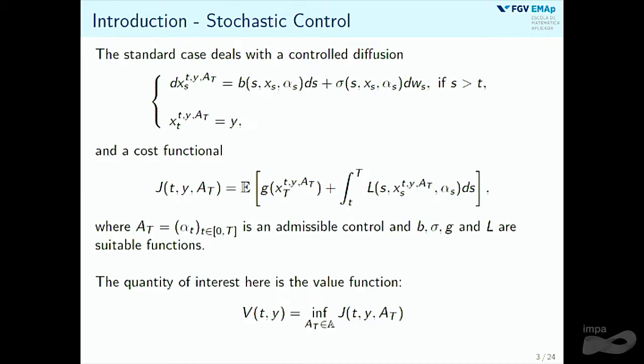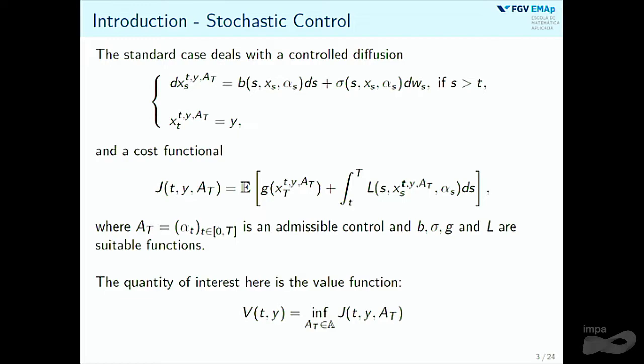So this is the usual framework for stochastic control, okay? So we have a controlled diffusion. Alpha is our control. The notation here is a little different. It's already like an introduction to what we'll see with functional calculus. So the control I'm denoting by capital A_T, which would be the path of the control alpha_t, okay? And I'm not being precise here, but just saying that this is an admissible control. The drift and the volatility here are good functions. G and L are the functions that define the cost functional. So this is something that depends on the control, the full path of the control. But the dynamics here, and this is what we want to generalize, depend only on alpha_s, just the spot control, let's say. Just the control at time s, okay?